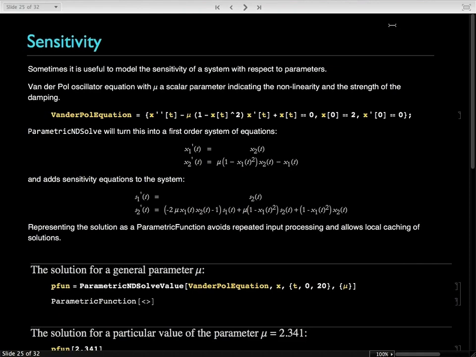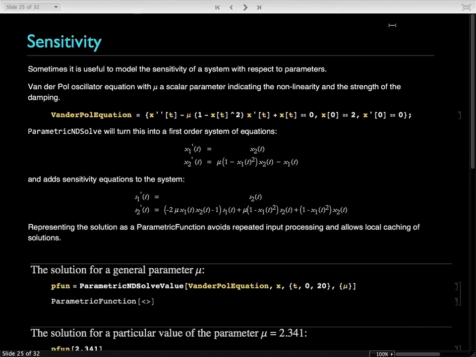So when NDSolve, or parametric NDSolve in this case, sees a system of equations and it sees a parameter inside, it will add an additional set of equations called sensitivity equations that will allow the characteristics or the changes in that parameter to be modeled.